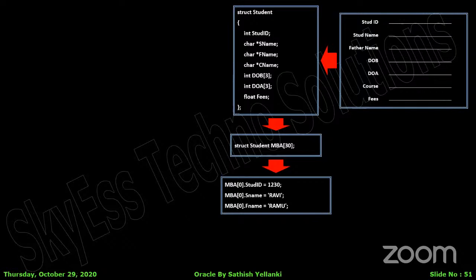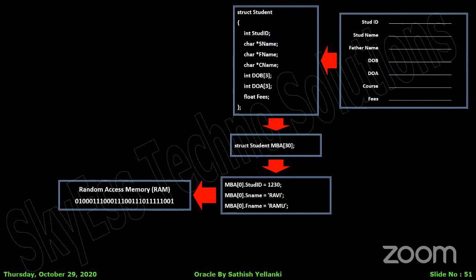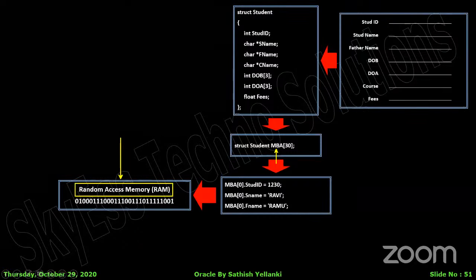Now, within your RAM, your data is always what? It is in the form of zeros and ones. Do you agree with me? It's the binary format. Now, I just want one answer from you. For the person who is designing this architecture, for that person, this MBA becomes what? Logical. Okay, that MBA becomes logical. But the architectural code, what is written to store your data in the random access memory, that will become what? Physical.